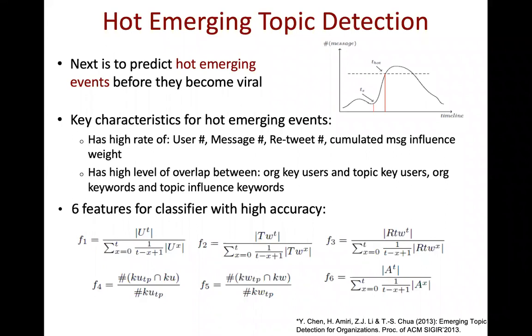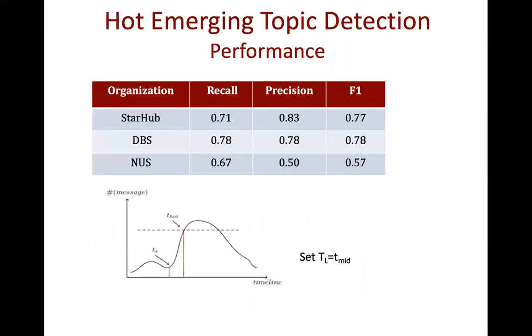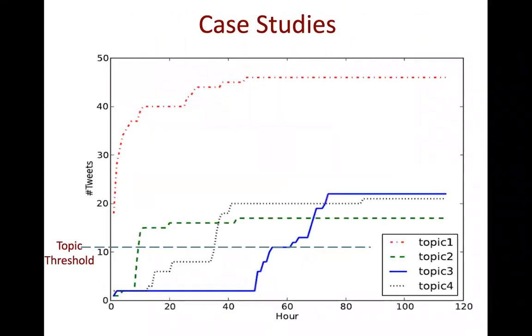If in the work you are doing for your final project you want to do hot topic detection, I really recommend you address this paper and see whether you can leverage this feature in feature engineering, and apply some more comprehensive deep learning approaches on bigger data to even improve the performance they already had. The authors of this paper were using SVM, which is pretty much a standard approach, especially in 2012: support vector machines. We discussed it before, so I'm not going to spend more time on it.